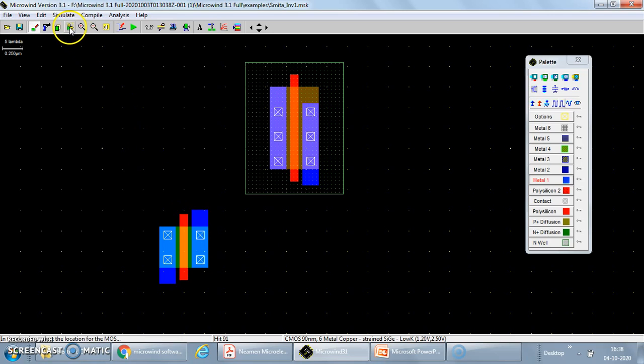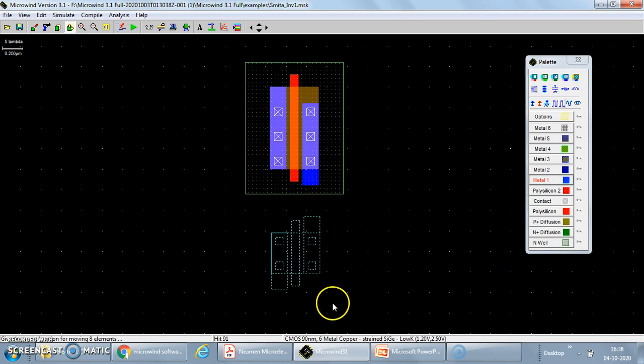You can use this icon. It's not giving me the label. Yes, this is stretch and move. I will select it, and keep it exactly below the PMOS. So this is the PMOS, this is the NMOS.